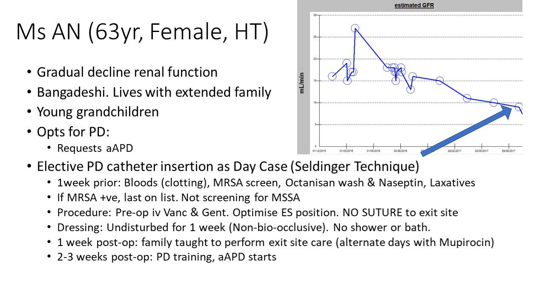Now this is before perhaps when they come up for their PD training. And we do this because in the past we used to bring patients up once a week for us to do the exercise, and then we do their exit site training during their PD training. But that would mean they can't have a shower or bath for 2 to 3 weeks, which for many patients, especially if it's hot summer, is unacceptable. So 1 week afterwards, the patient is taught how to do the exit site, and our protocol is to use mupirocin ointment for the exit site.